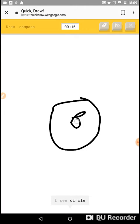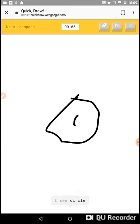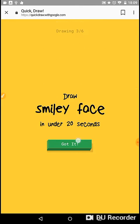Okay, got it. Compass. I see circle. I see donut. Four eye. Four wheel. Four hurricane. Four garden hose. I see actually planet. Terrible. Four sink. How is this four a garden hose? Okay. I see circle. Four moon. Oh, I know. It's compass. How did that work?